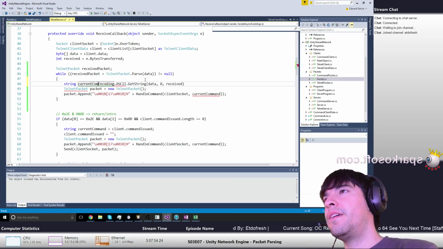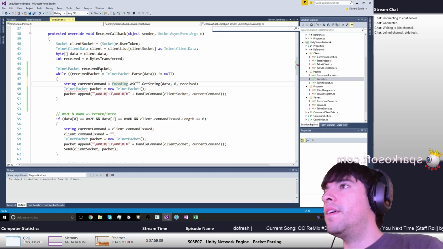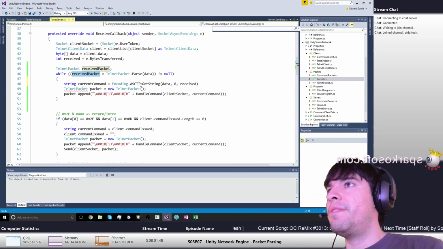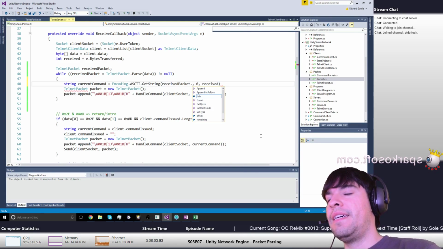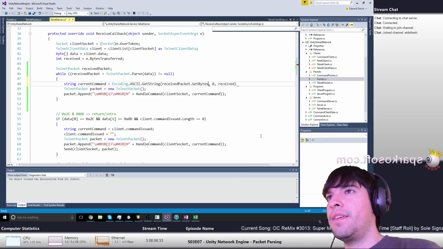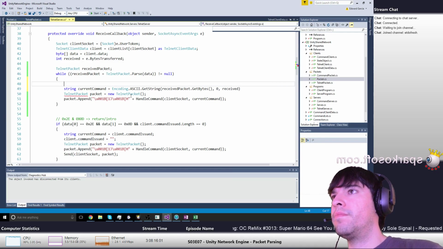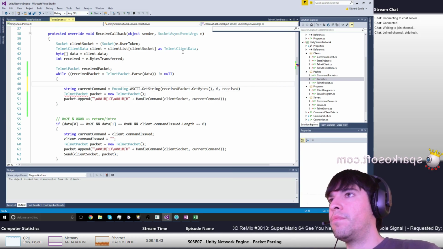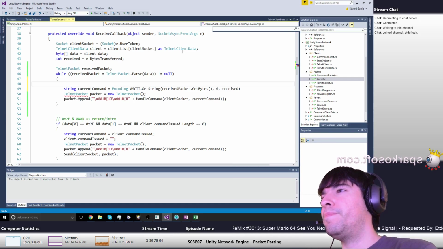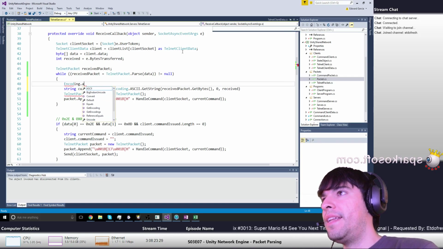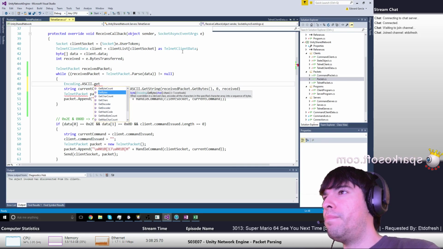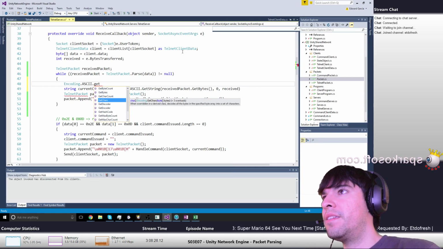We'll say string current command equals encoding. Okay, so that's all fine and dandy, but alright, we're going to say received packet dot get bytes. Let's see. Encoding dot ASCII dot get string.